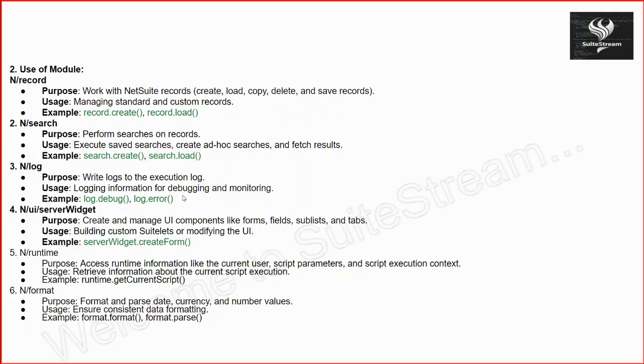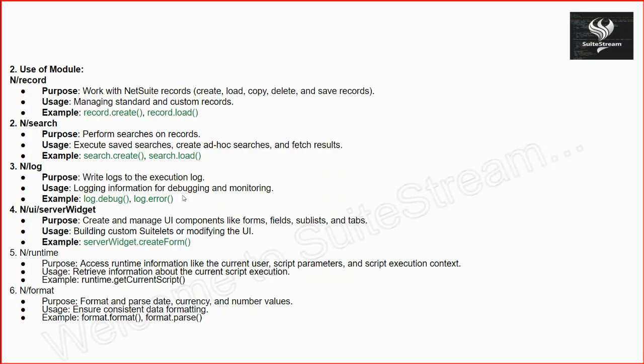The recommended approach is to always try to create a search. For example, if we are using a saved search and load, these all work the same. With search.load, it will work and give the same result. But who knows, in the future somebody might delete that search.